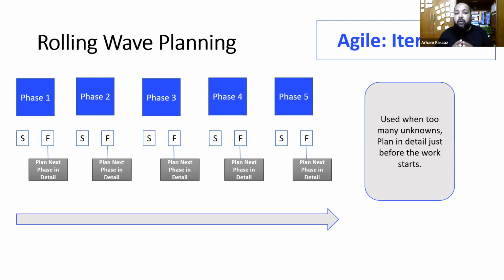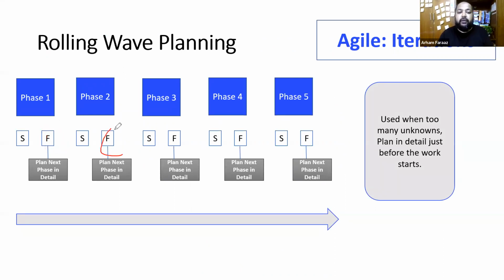Now, another concept we have for agile iteration is called rolling wave planning. That is, when there is a lot of uncertainty, we will just plan for the immediate phase or the immediate iteration, right? We get detailed stories or something. So we plan for the next phase at the end of the first phase. So you see here, we are trying to plan, if I can use a highlighter. So we're trying to plan for phase two over here at the end of phase one.